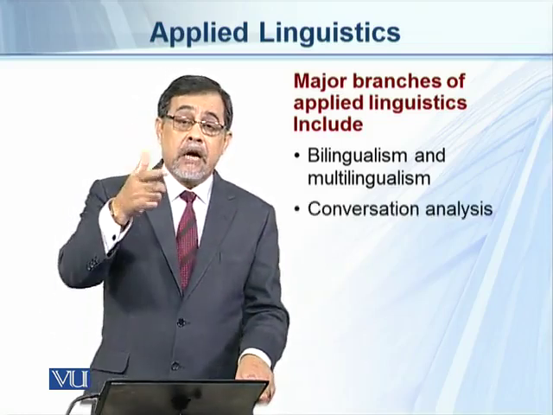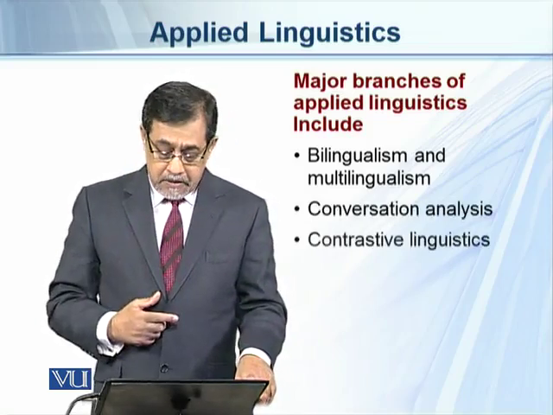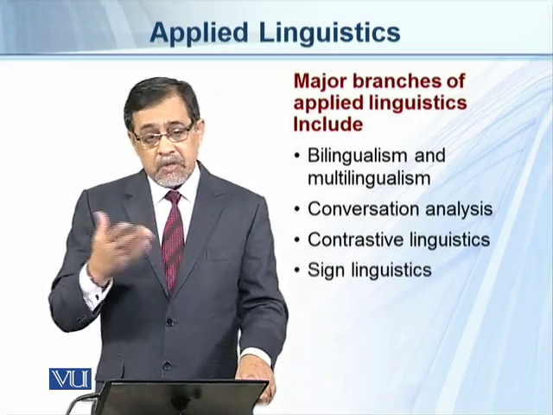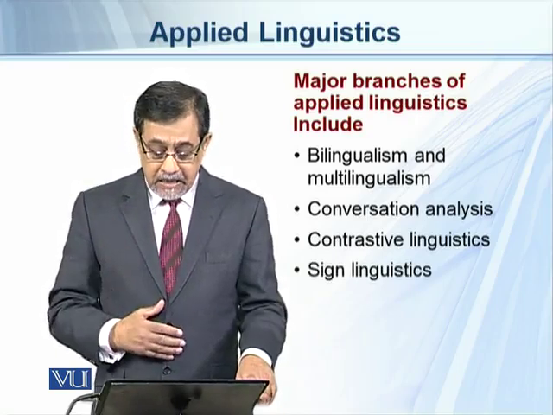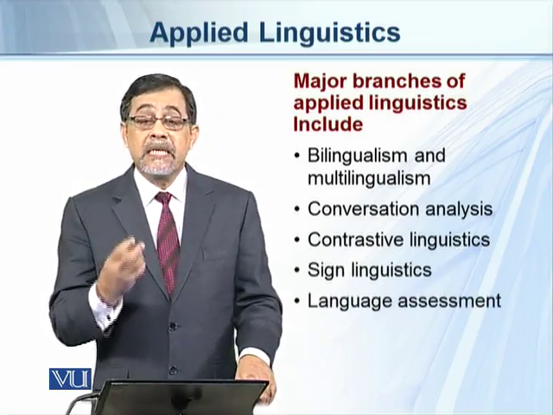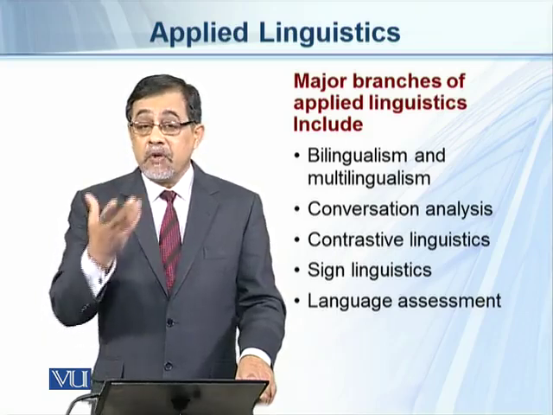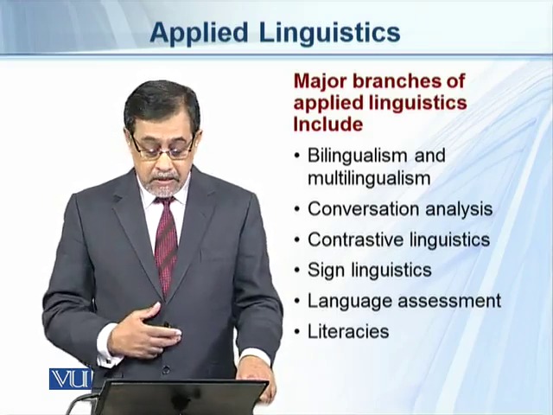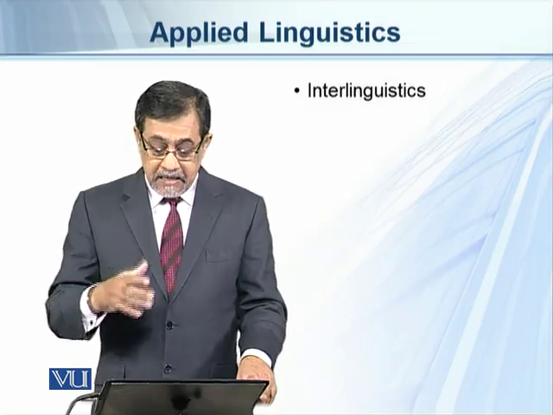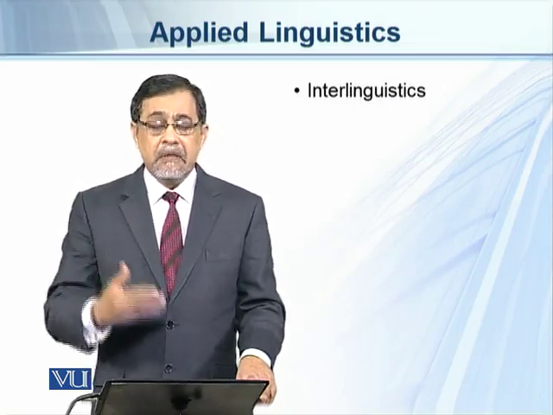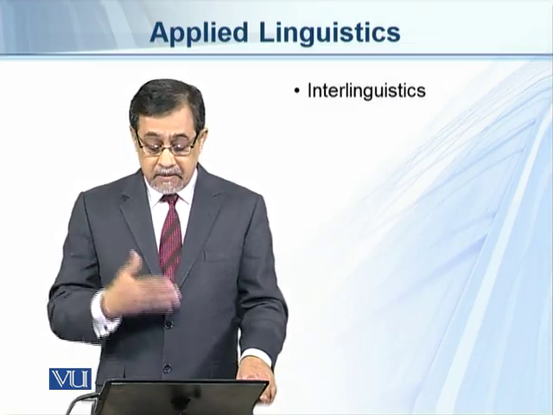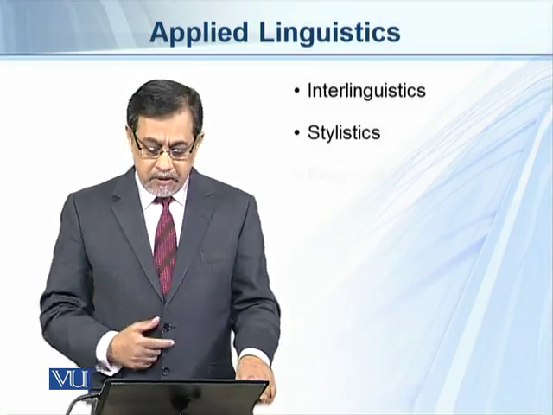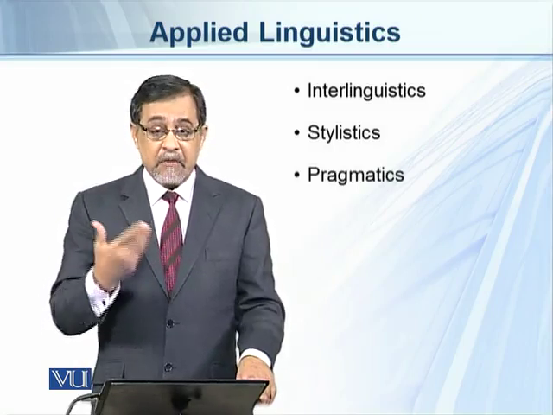Conversational analysis, how people communicate with each other. Contrastive linguistics, how two languages are studied. Sign linguistics, sign languages studied in applied linguistics. Language assessment, how we assess the language of a certain individual or a group of people. And literacies, how people read and write is understood in this discipline. And then interlinguistics, meaning phonology, morphology, syntax, semantics and pragmatics. Stylistics, the relationship of language with literature. Pragmatics, language use, how language is used.